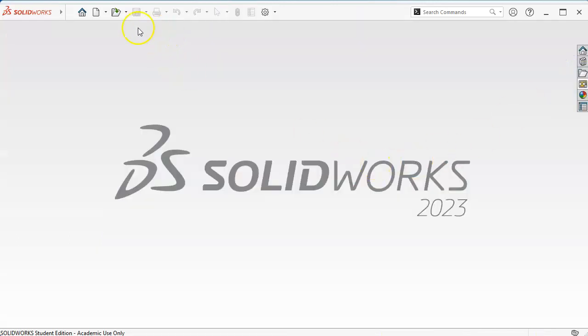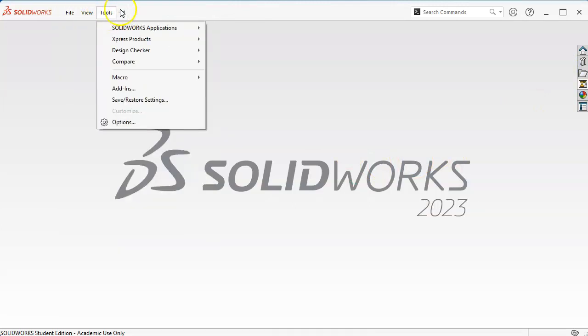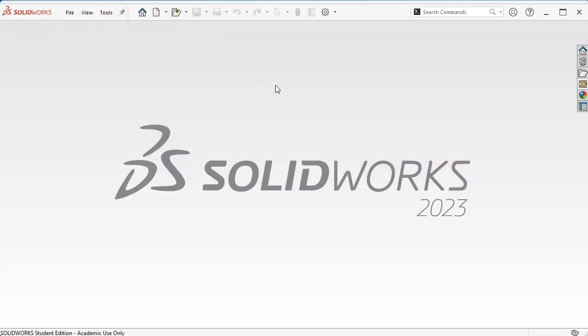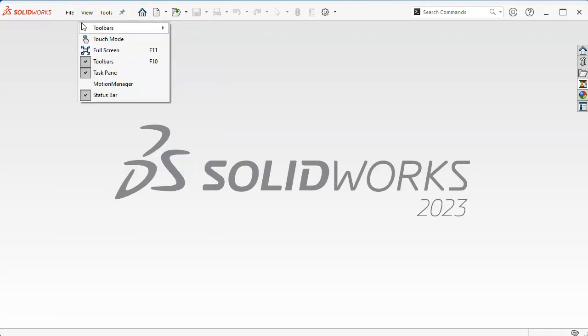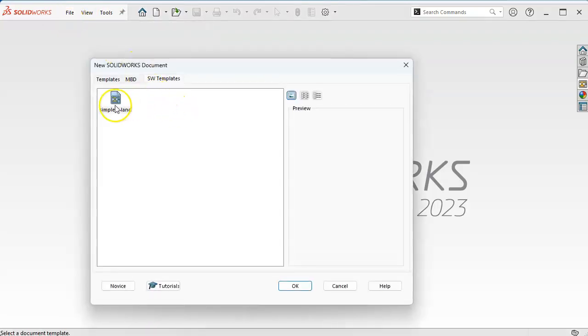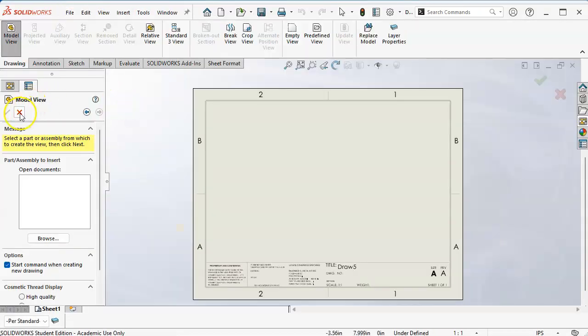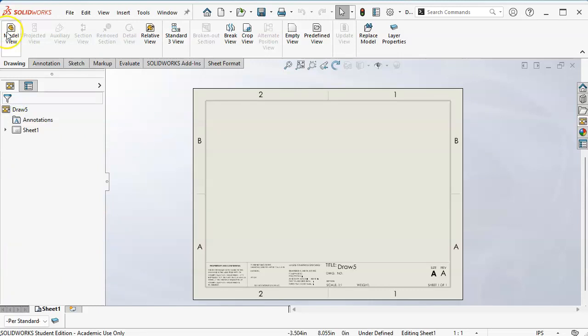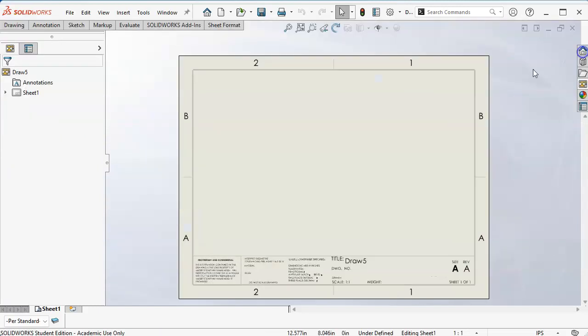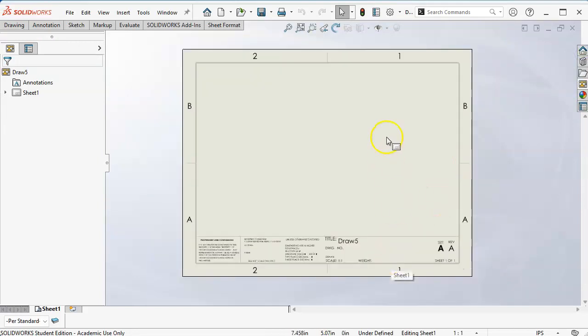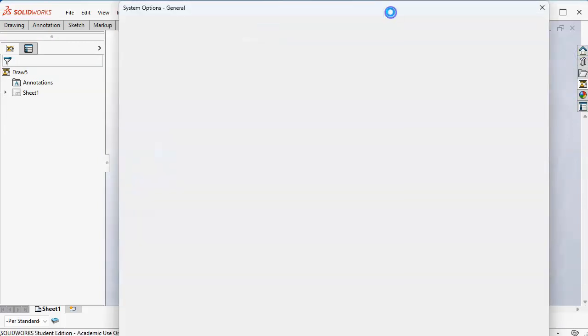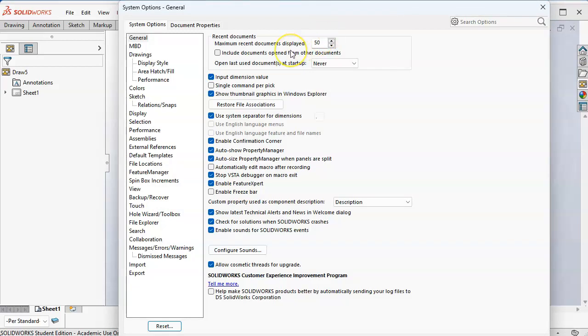I'm going to close this video and go ahead and activate that again. We're going to open up our template one more time. And let's turn off the start command when we're creating, because that's going to give me the option of coming up here to model view or coming over here to the view palette. Let's go ahead and collapse that so I have a little more room with the options.